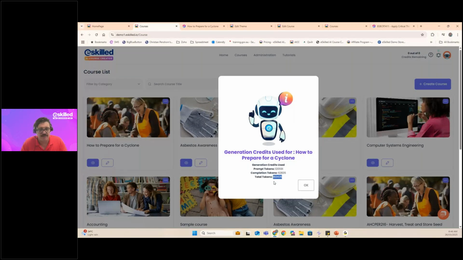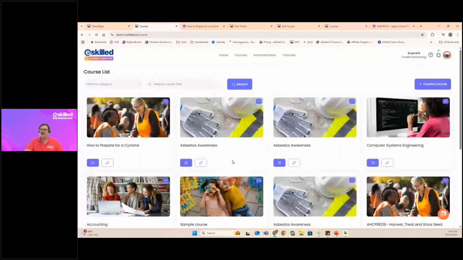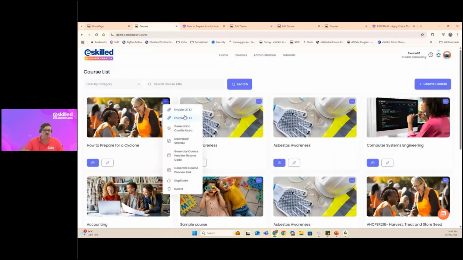What I've just done gives you an idea on how many generation credits you're going to be using in total when you're producing these courses. If you use audio transcribe, audio to text to audio for the whole system, that 183 would become maybe 500,000 generation credits. It sort of triples the amount of generations it uses. That's something to note. Now, if you want to export, you can enable LTI, and that will connect it to your LMS.